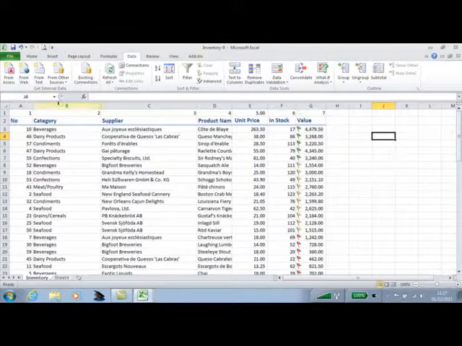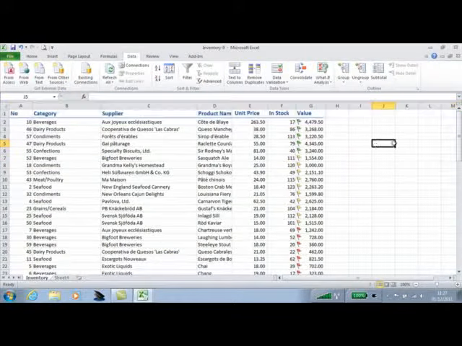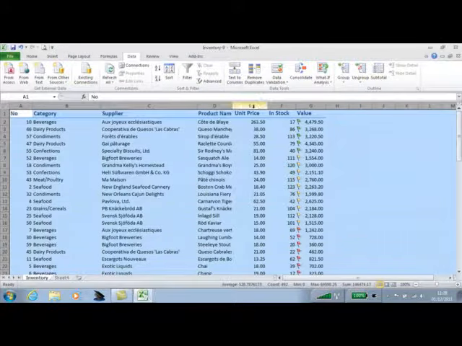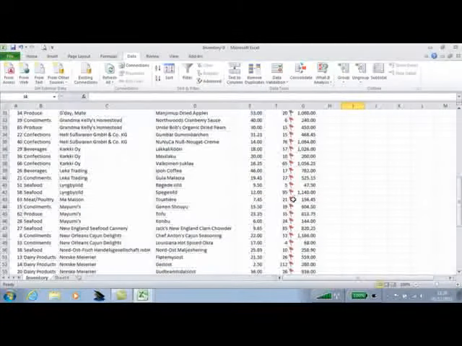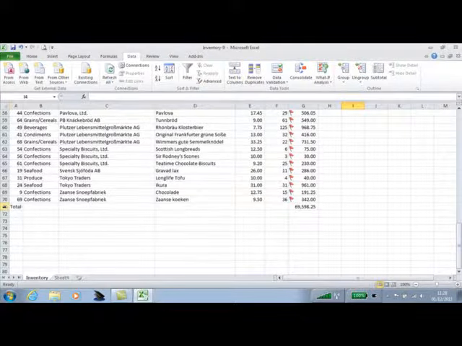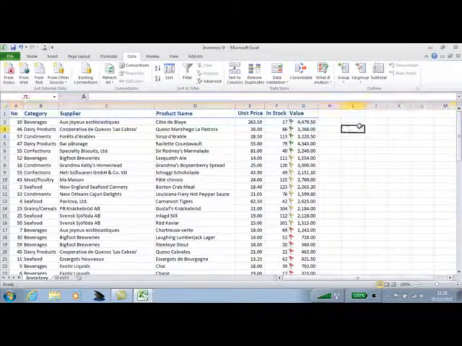Now I'll tidy things up. Let's just begin by getting rid of that first row, and I think the column widths are a little too wide and a little too narrow in some cases, so I'll select everything and double click on the intersection of 2 of the column headers to fix that up. And I know that totals don't import very well into tables, so let's also get rid of row 71. And I'm now ready to convert back into a table.